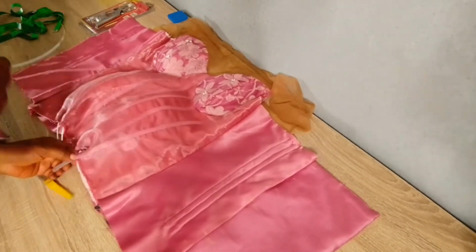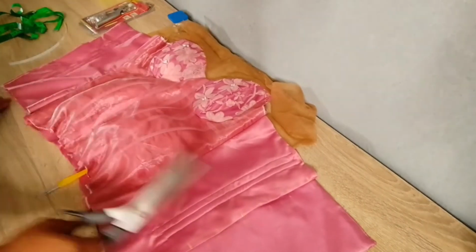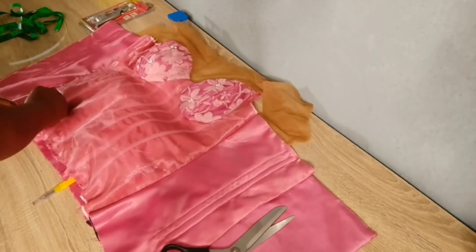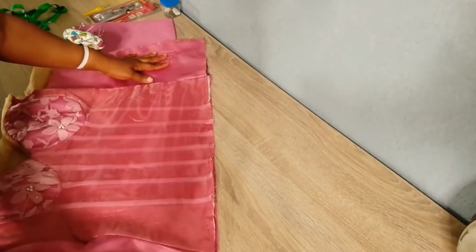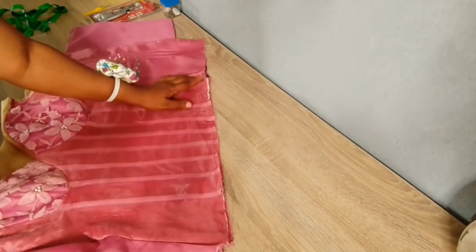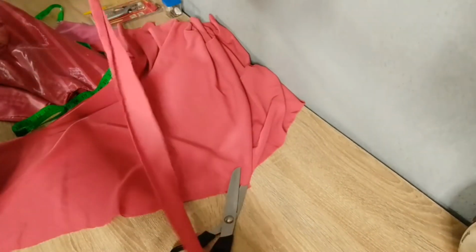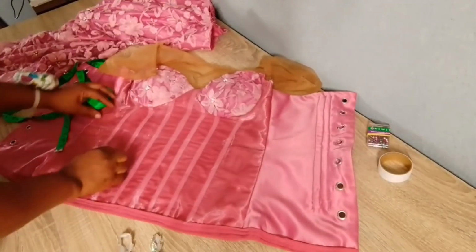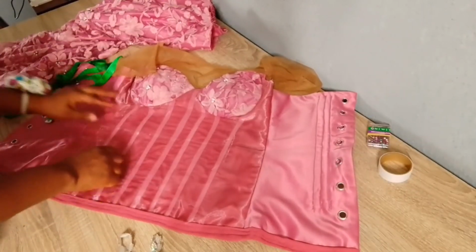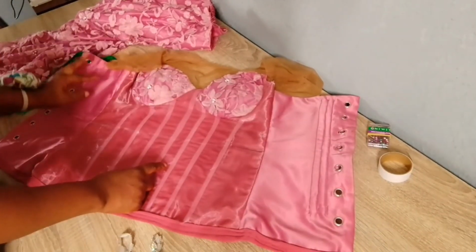And then what I simply did next was to place my boning, the plastic boning, into the boning channel and reduce it so that I'll still have seam allowance on it, to close up the hem. So I've gone ahead to straighten up the bone. Use your steam iron to straighten up your bone, and this is me cutting out my bias strip to close up the hemline. You can do a top stitch or you can use a bias to just conceal that hemline and you get what you want. So on my working table, this is what I have, and this is the eyelet opening, looking so pretty.